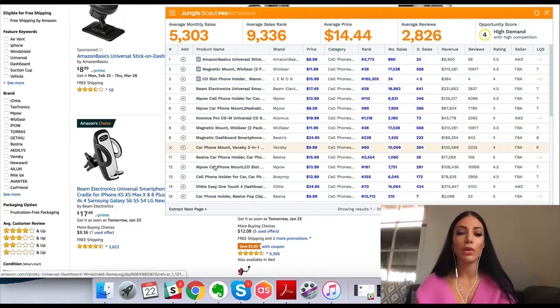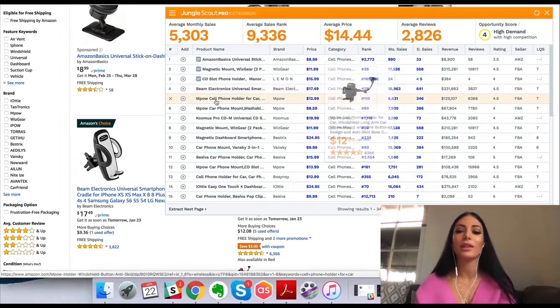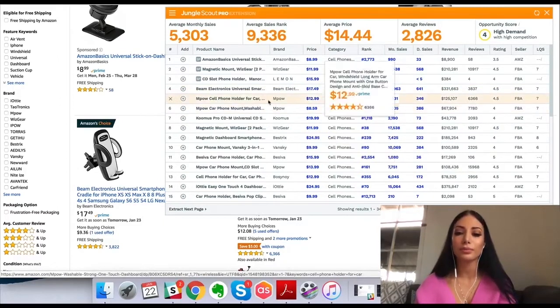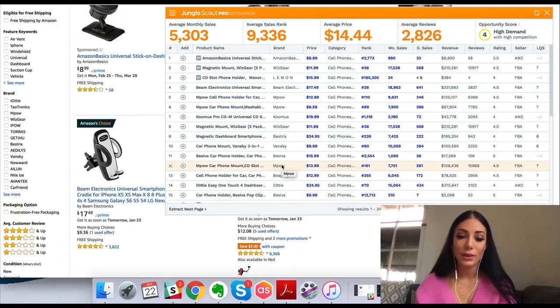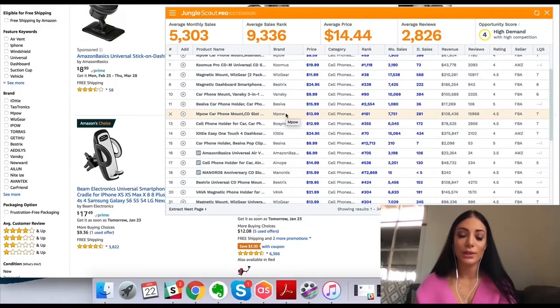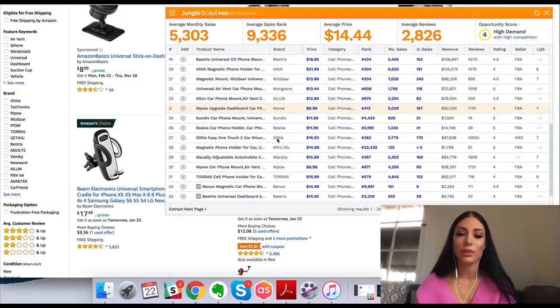So I go to the people who aren't sponsored products. Here I can just see the image, I can see the price, I can get a really good overview. And then I can see what the brand name is. I can see 2 of these are from the brand MPOW03. So it seems like this is a brand, an Amazon seller, or maybe a big brand that I haven't heard of, which I could look into. I could Google this brand. And it seems like they're kind of specializing in this niche. There's another one right there too.